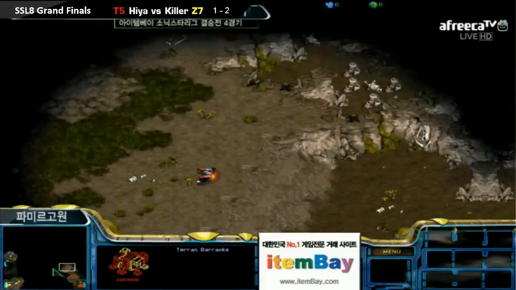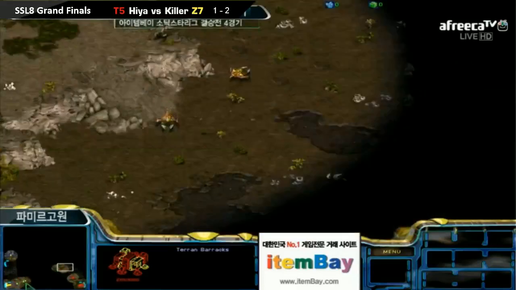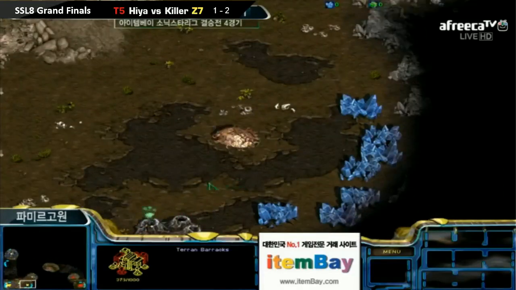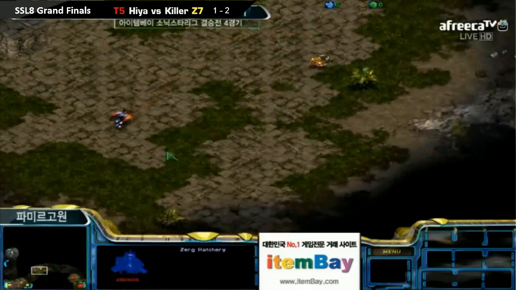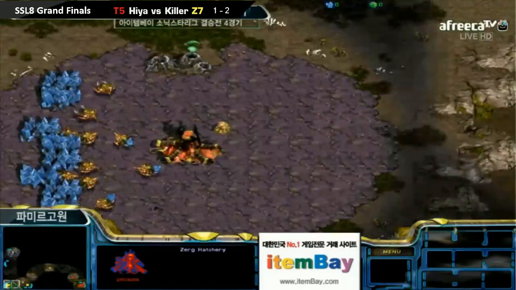Actually, game number 5 is going to be on a 2-player map, isn't it? It's going to be on Heartbreak Ridge, I think. Ooh, if this actually goes to game 5, I think Hiya might have the advantage, because Heartbreak Ridge is actually quite difficult for ZvT in the long game. So if Hiya does actually win here, he will have a pretty good chance, I think, in taking this series.